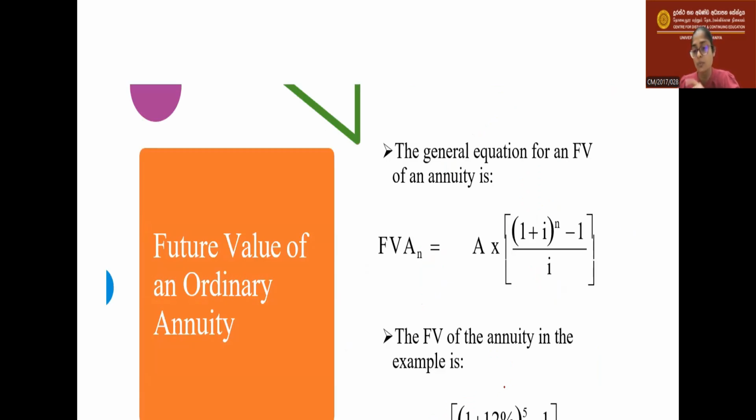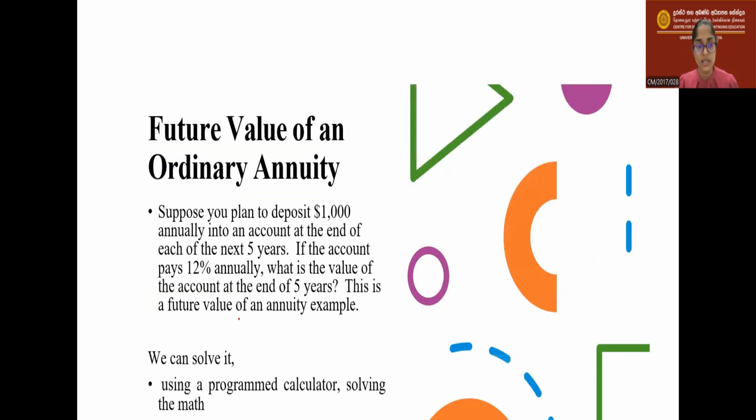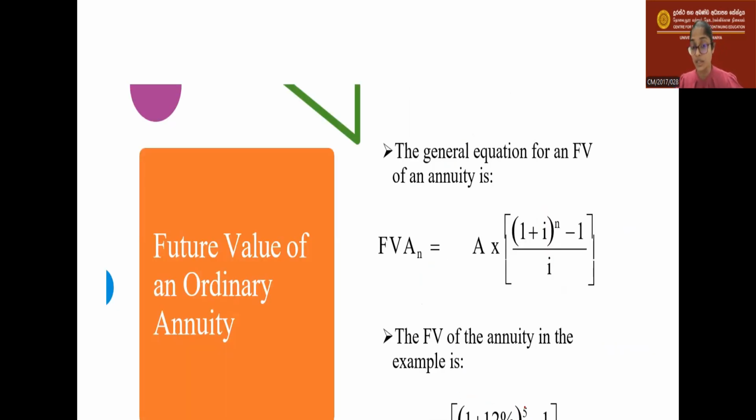Okay. And then you have to get 1 plus 0.12. The answer would be 1.12. For that amount, you have to take the power. What is your n here? It's directly given in the question as 5. You have to take the power of 5. Minus 1, it's not changing. You can see the 1 plus and the minus 1 don't change from question to question. It's fixed. Minus 1 and then divide by 0.12. And then you multiply the whole by 1000.